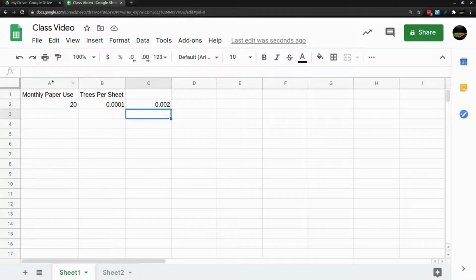Spreadsheets also have tools to help you enter data or carry out multiple similar calculations really quickly. My favorite tool for this is called Autofill, and as you might expect, it allows you to automatically fill cells in your spreadsheet.